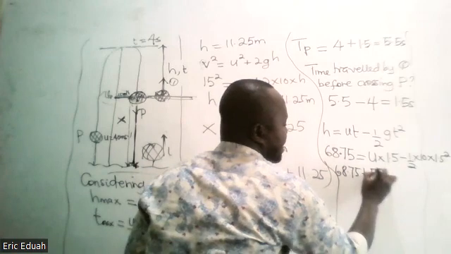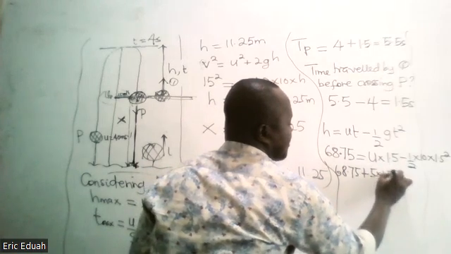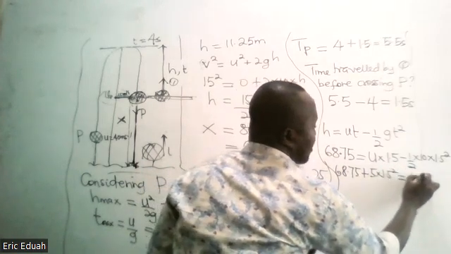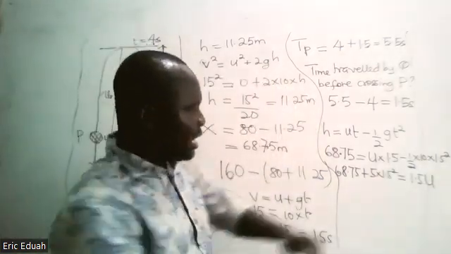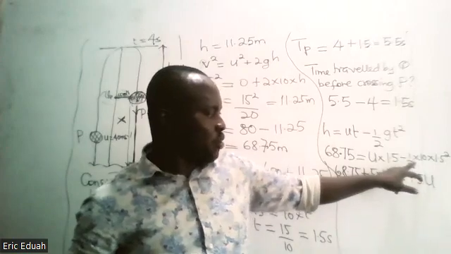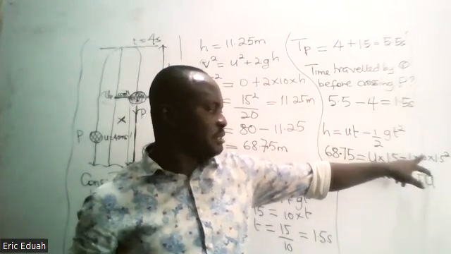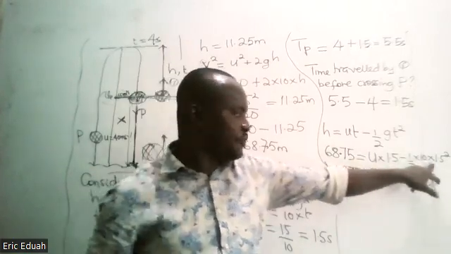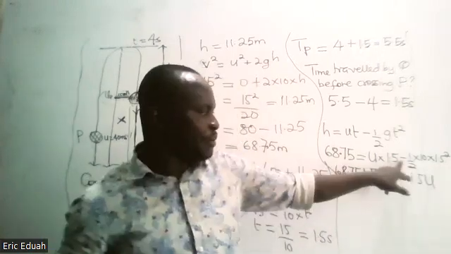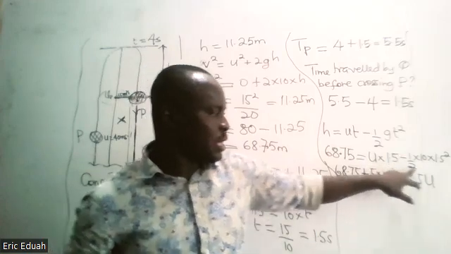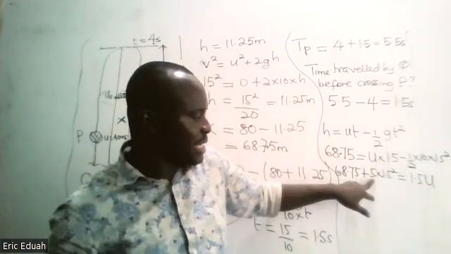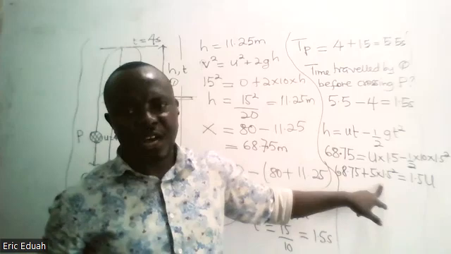Plus 5 times 1.5 squared is equal to 1.5 U. Please don't be confused here. Half times 10, so the 2 cancels 10, giving me 5. So 5 times 1.5. But because it's a negative sign and I'm looking for U, it has crossed the equal to and has become 5 times 1.5 squared.